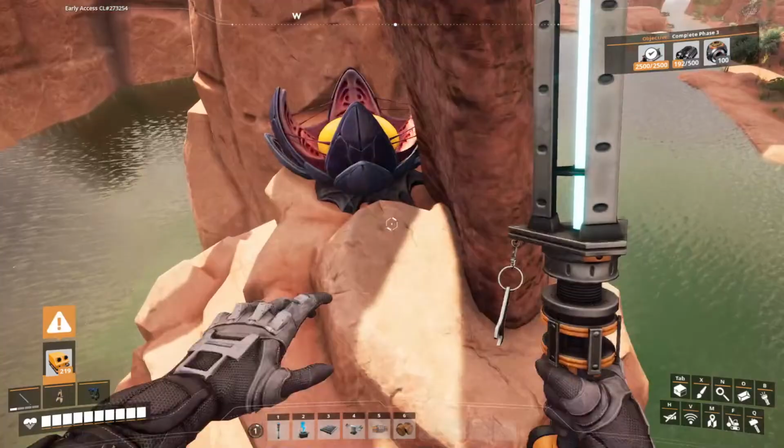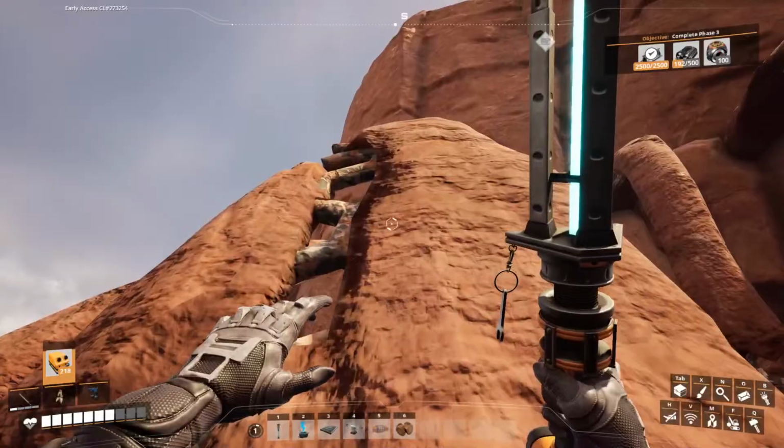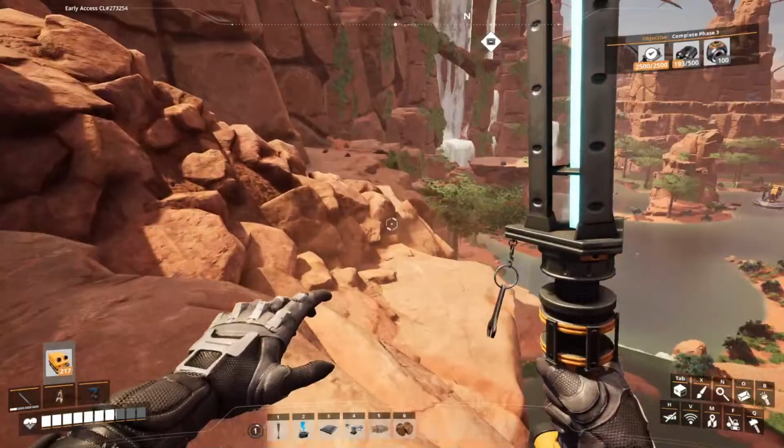All right, so I got two little bits of protein. I'm not getting the sphere. It's going to tell me I need to get the sphere. I'm not going to get the sphere. I will not fall victim to propaganda. Anybody up here we can get rid of? Harvest. No, I will not. I refuse.